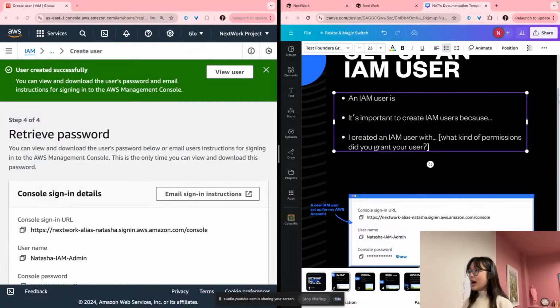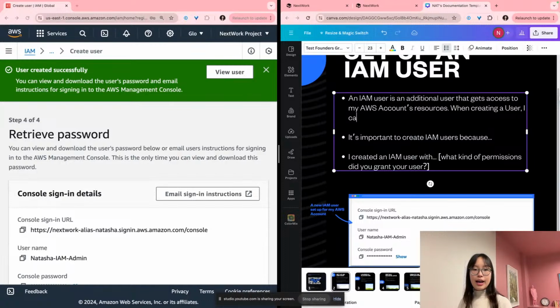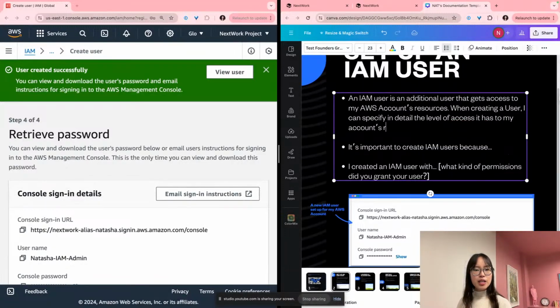Now, an IAM user is an additional user that gets access to my AWS account's resources. When creating a user, I can specify in detail the level of access it has to my account's resources and services. Full stop.